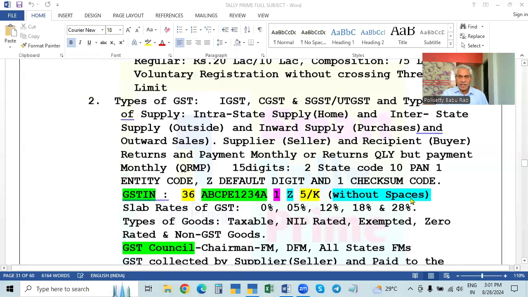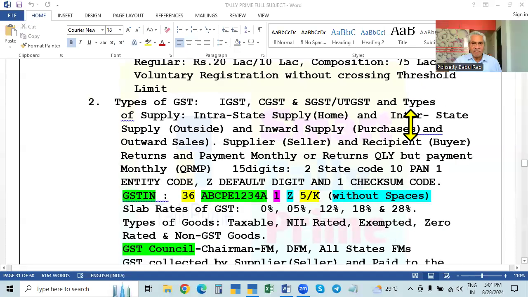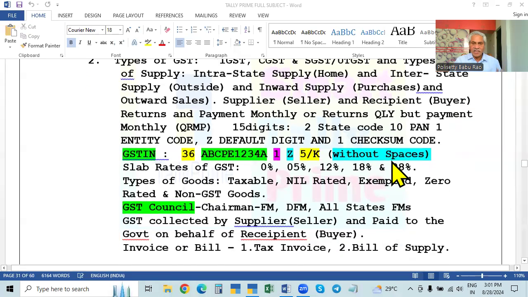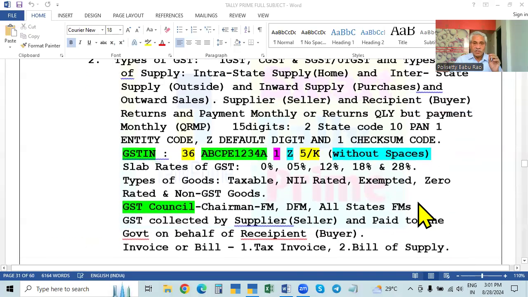You see. Yesterday in the last video, we discussed everything about the GST introduction, that is what is meant by GST. When you are implementing GST and making the entries, the main thing to be noted is the taxability of the goods, whether the goods are taxable, meaning 5, 12, 18, 28, or non-taxable. Non-taxable is 0%, that means nil rated, exempted. Zero rated and non-GST goods are also there, but we don't bother about it. We take only these two.